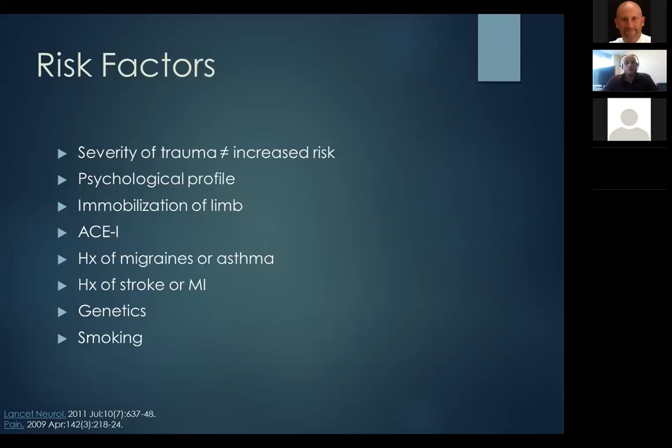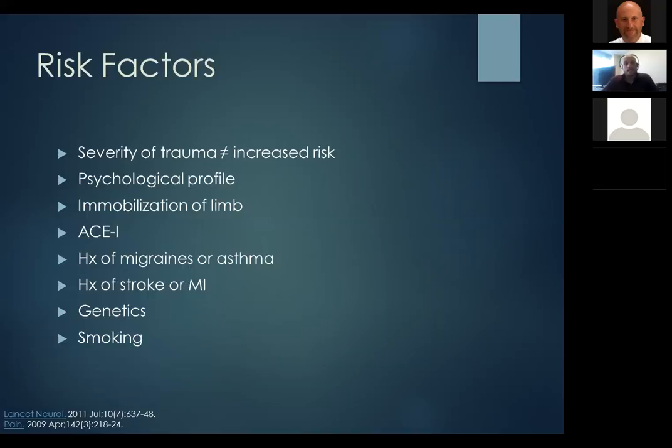It is not only that they are on an ACE inhibitor, but other factors that influence the risk are the dose of the ACE inhibitor, how long they were on the ACE inhibitor, and if they were currently using it or if they had recently stopped. So it is hypothesized that ACE inhibitors might increase the risk of CRPS due to neuroinflammatory mechanisms that underlie CRPS. And that has to do with the interaction of ACE inhibitors with the catabolism of substance P and bradykinin. As we know, ARBs don't really mess with bradykinin, which is why we have a much lower incidence of dry cough.